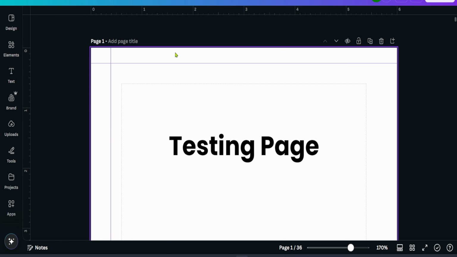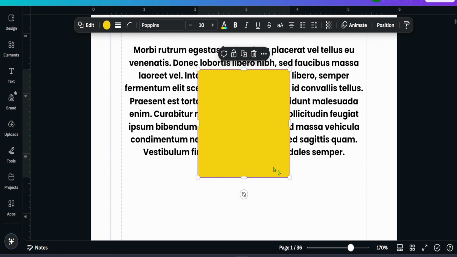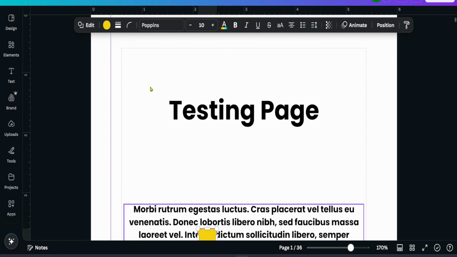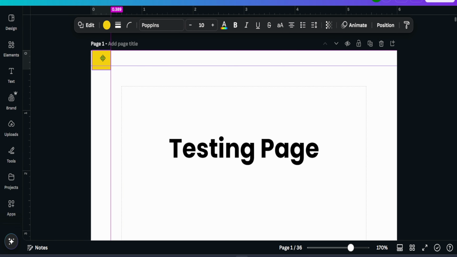So once you have this, the best way to do it is to get a square and then reduce it to the size, and then get it exactly in this area. And before that, just get it into a shape which actually resembles that, else you will grab the margins instead of the square.